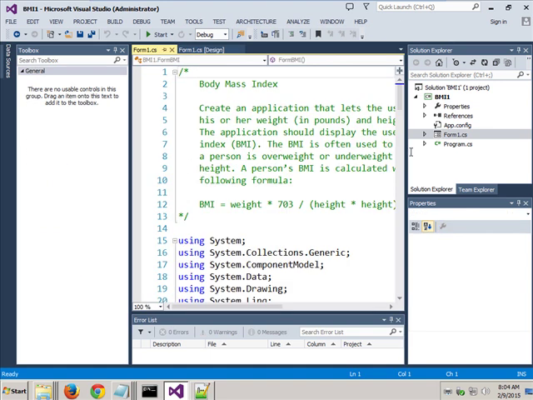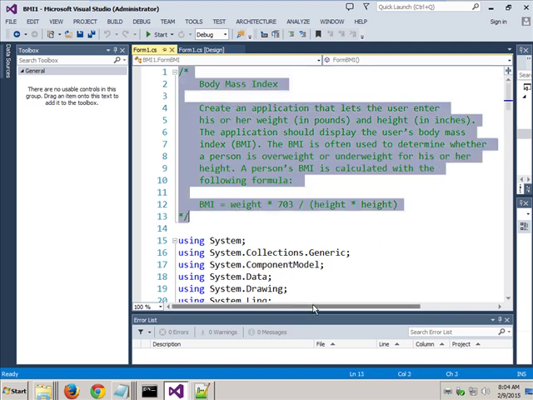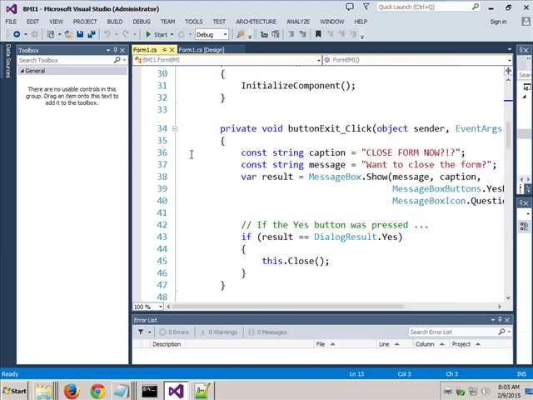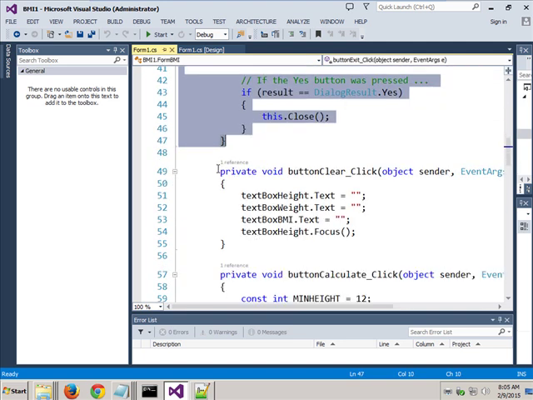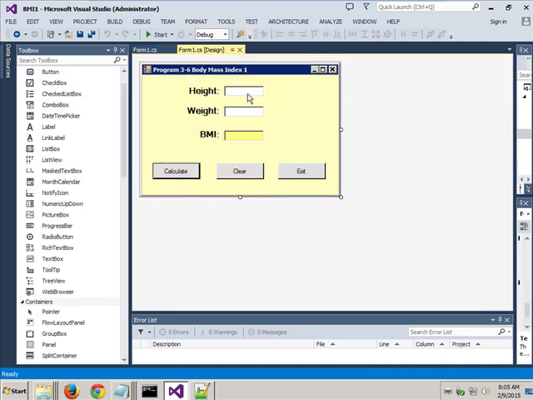All right? So this is what we had done last time. This is what I did and had you do as a class. This was the comment for the BMI stuff. And we had come through here and we had coded up our exit button. I gave you all that code. We coded up the clear button, and remember what the clear button is doing right there is it's clearing out this, it's clearing out this, it's clearing out this, and then it's putting the cursor right there. All right, so we had done that.